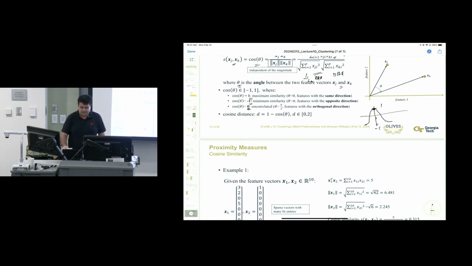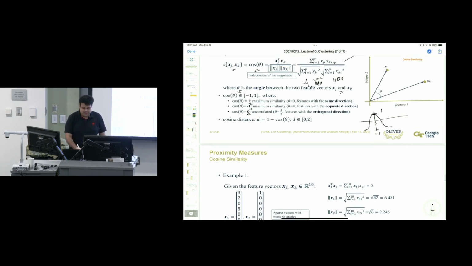So again, it's just a very simple similarity measure that we can use. We can turn it into the opposite direction as well. Just by making it d equals 1 minus cos theta, we can make it into a distance function rather than a similarity function. The difference, of course, is that d now goes from 0 to 2, rather than your cosine similarity going from -1 to 1. But again, it's the opposite here. If your distance is very high, then that means that your data points are not similar to each other, versus cosine similarity was the opposite. If it was 1, that means data points are very similar to each other.